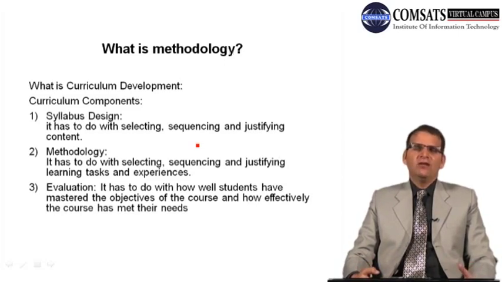If you start with the complex thing initially, it's common sense that the student may not be able to absorb it. But the teacher feels that initially they are fresh and they can absorb complex, difficult concepts. But the student feels that they are just beginning and they don't know the basic terminology, so it would be difficult for them to comprehend these complex things initially. So while sequencing the content, what can we do? We need to start with the simple things and move on to the complex things.